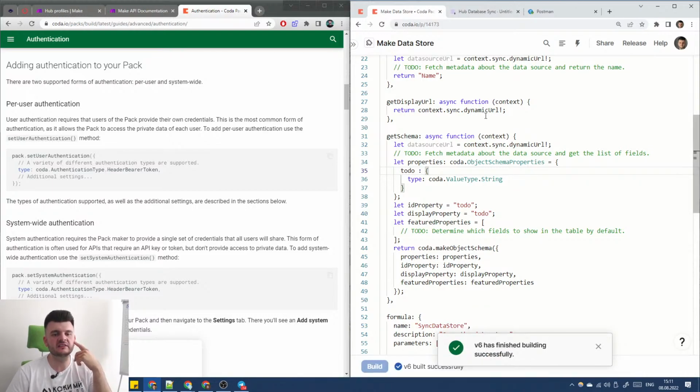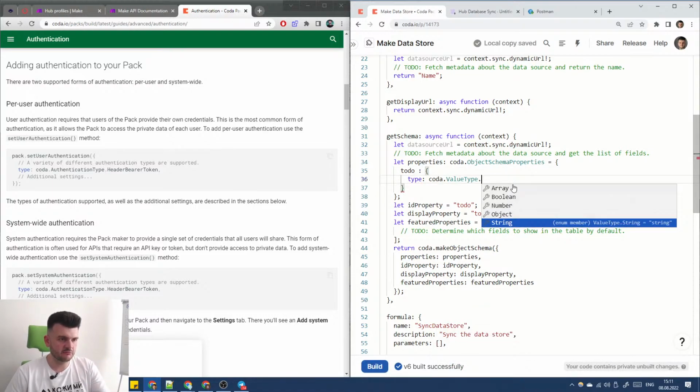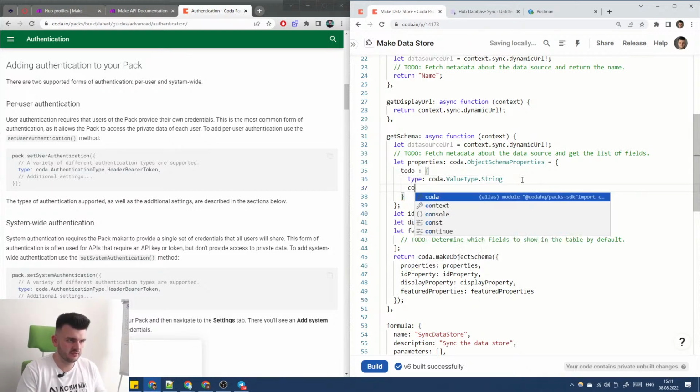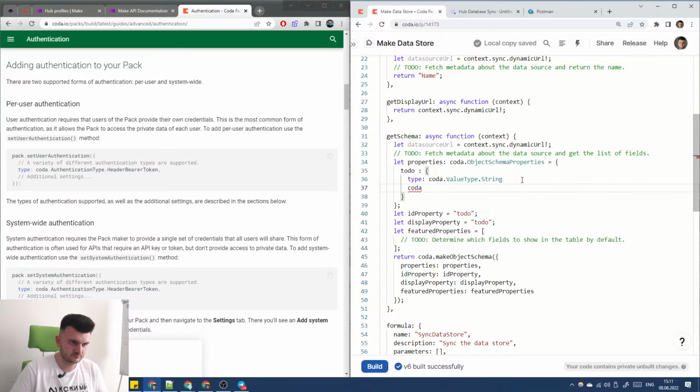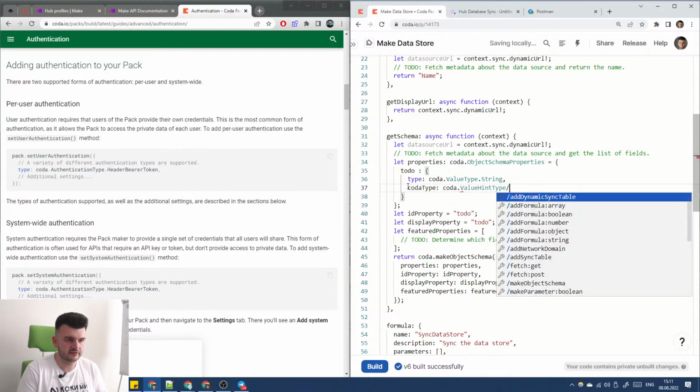Coda type is the extension of type. So the type can be just string, array, boolean, number, object, and Coda type is something that we use. Where is that? Ah, comma. Value hint type.